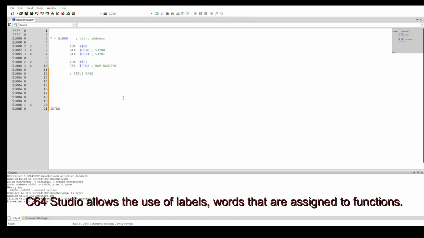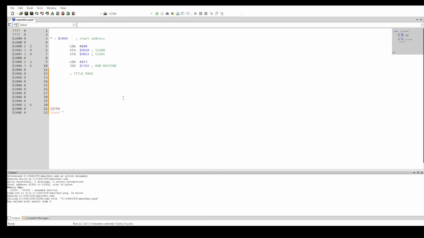That will be our label. And then exclamation mark, text. Welcome to my new smooth scroll routine. And we can put a carriage return in the form of a byte 13.